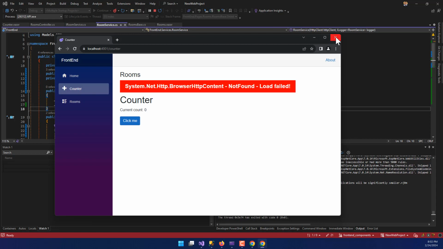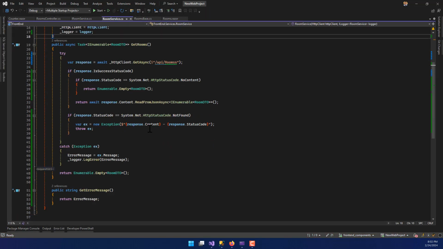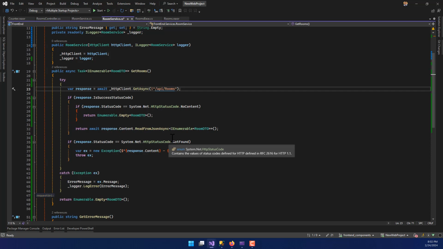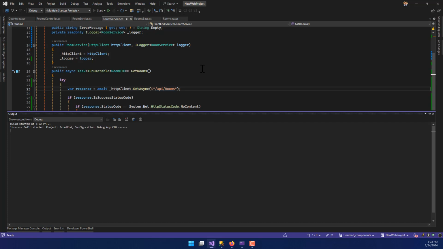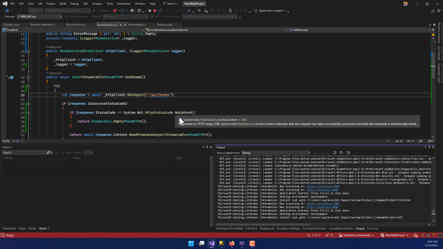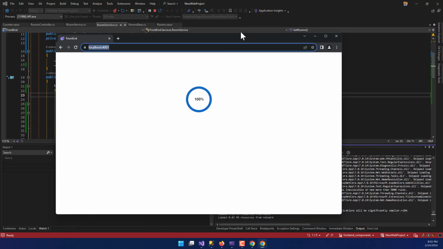And you, as a developer who already built all this, can go back and say, oh, I see, it hit this and it got a not found. I wonder if there's a problem there. And then you can go back and remove that little S there, or actually more likely, if they were hitting that particular error, it's because the API is not running and maybe there's a problem with the server. But either way, you will know where to start the process of problem solving, because you will have an error message that you can work with.